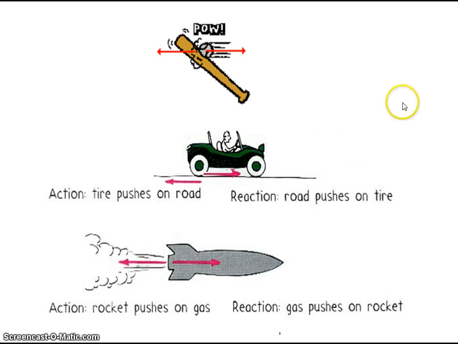Another classic example of action and reaction forces is the rocket. The propellant pushes out the back, causing the rocket to move forward. The propellant coming out the back of the rocket has mass. The rocket itself has mass, and therefore this mass and this mass will also have acceleration, and the forces will be equal and opposite. Okay, so not only does the rocket push on the gas, but the gas pushes on the rocket, making it go forward.